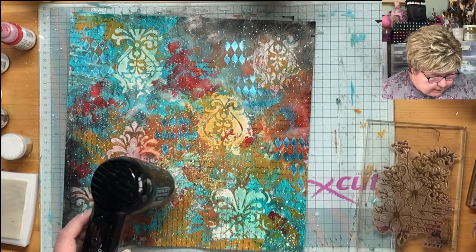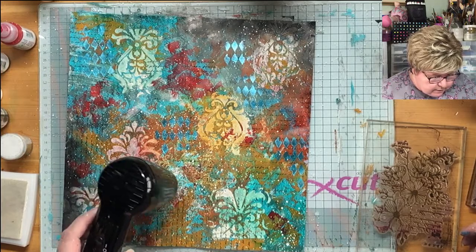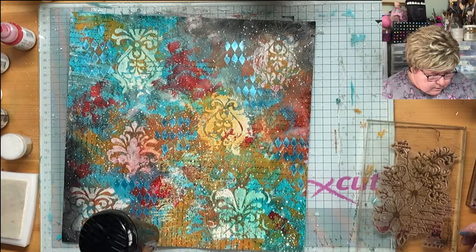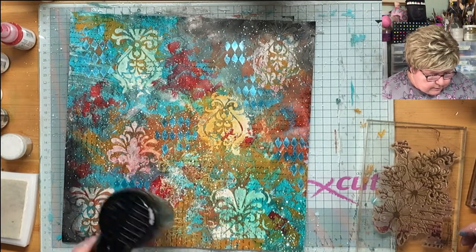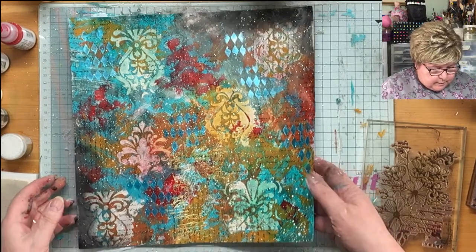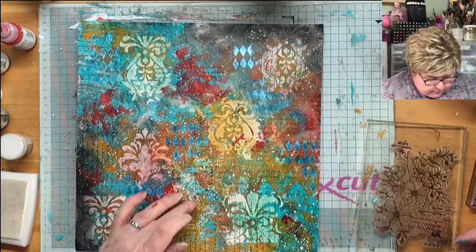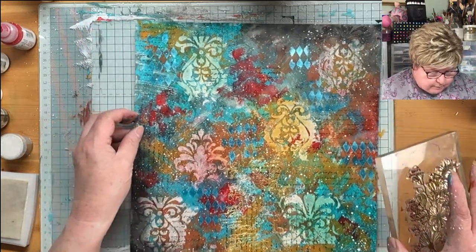Isn't it magic? It never fails to impress me when embossing powder just goes. It's fabulous. That's about it. I can see that coming through now. Can you? Oh, yeah. Good. So yeah, that's that. Oh, it's really pretty. It's just flowers. It hasn't even stamped particularly well, but that really doesn't matter. It absolutely does not matter.